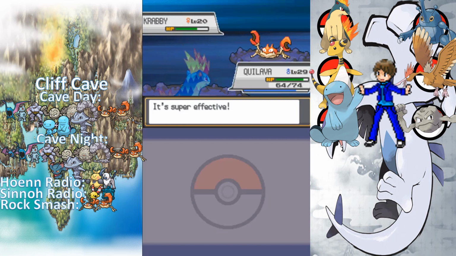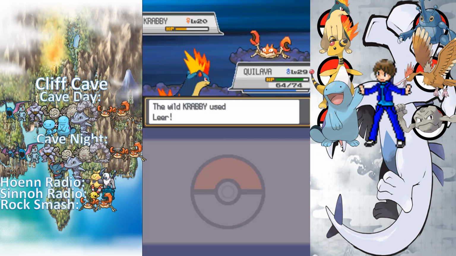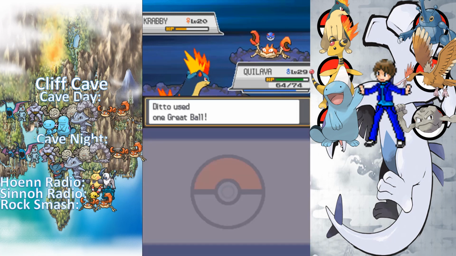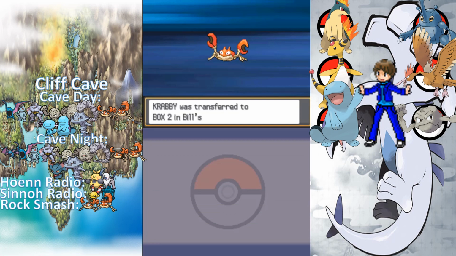Not only is this the first place, other than Mount Mortar, where you can find Machop, but you can also find Machoke here too, and also Graveler. Another thing is that you can find Onix a lot more easily here, and you can also find Onix's evolution for this region as well, Steelix.